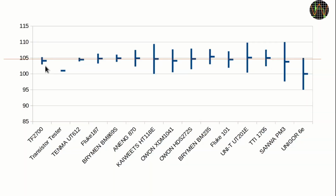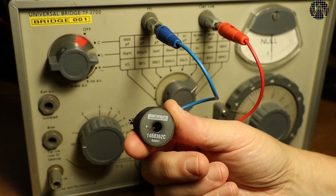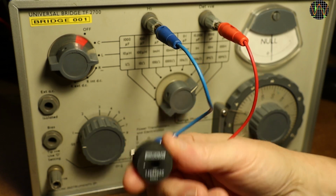Of course, if the cap was 200 nanofarad or above, you would have no choice but to measure it in the 1000 nanofarad range, but the relative error would not be as bad as measuring 100 nanofarad in that range. But enough of capacitance, let's check an inductor.